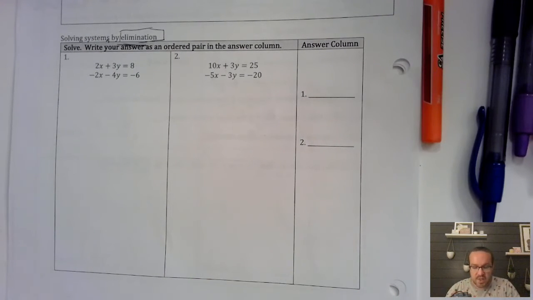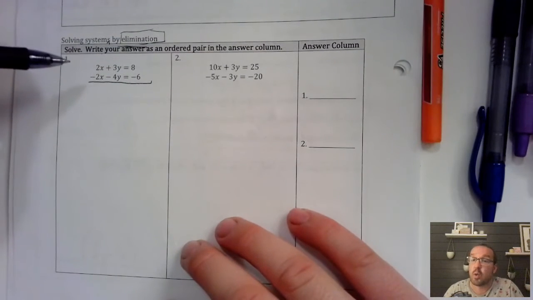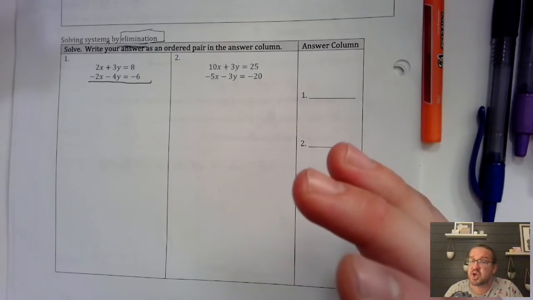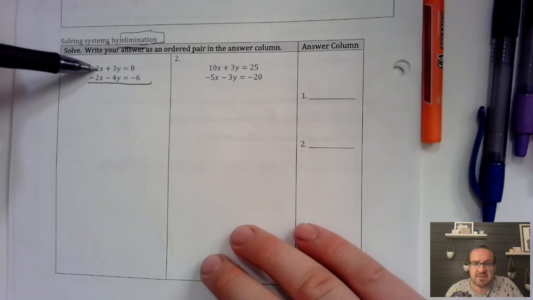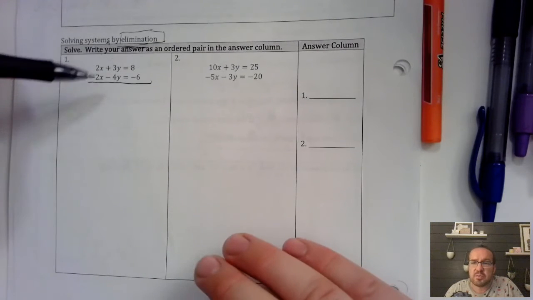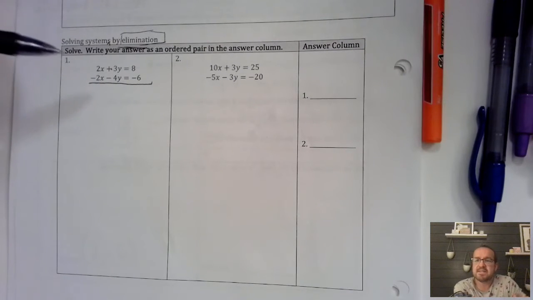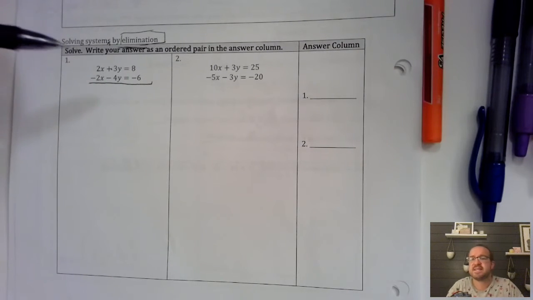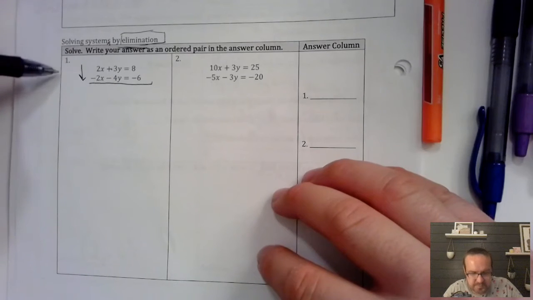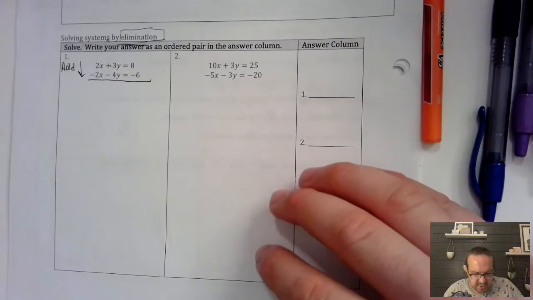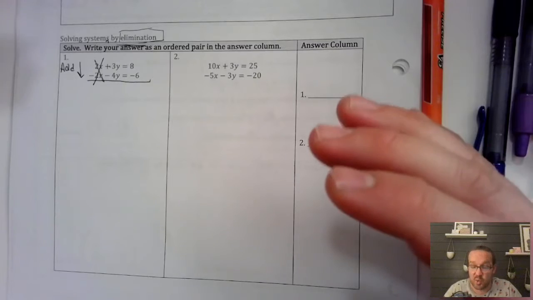All right. When that happens, I'm going to look for common or opposite terms, coefficients in front of the same letter. So x, they have a 2 and they have a negative 2. Y has a positive 3 and a negative 4. So the x's have opposite coefficients. So when I see they have opposite coefficients, I'm just going to add straight down. When I do that, these eliminate or cancel out. That's the whole goal here.